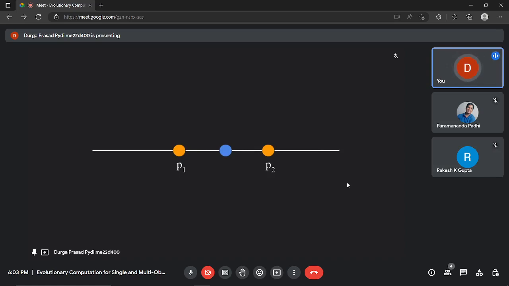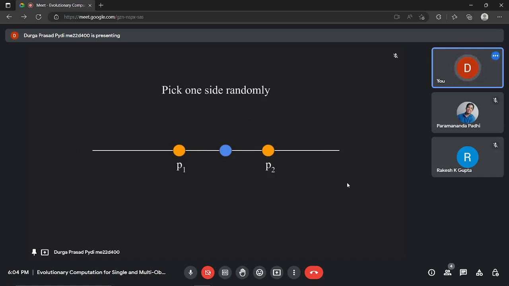you know the distance between the midpoint and P1 is essentially half of P2 minus P1. It is the same distance on the other side as well. The midpoint and P2 is also essentially the same. What we are trying to do now is pick one of these sides randomly. From the midpoint, you scale this distance and get to a new point. So you can either do it to the left or to the right.